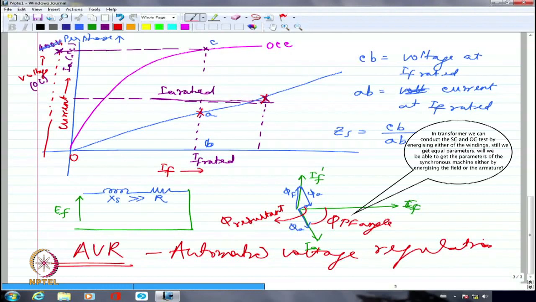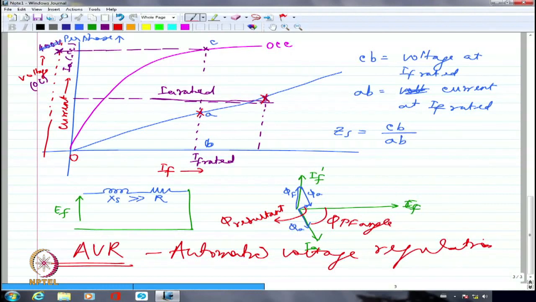See, one thing is, you have to understand first of all that in the transformer, there was something called a primary which was drawing the current. And that current was reflecting onto the secondary side most of the times except for open circuit condition. So you had at least some current to measure. And the voltage that you measured on the secondary side is a reflection of the primary voltage. So what you are measuring are congruent, they are related to each other. It's not that they are completely unrelated.